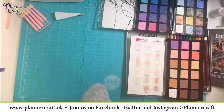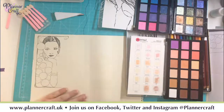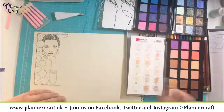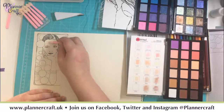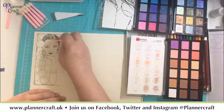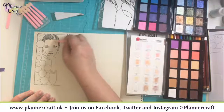Now let's go to our Ingres paper and we can do the same again. So this is where you're going to see the difference. So we're going to start off with that middle tone in the skins and we're going to go over the top, and you can start to see that the colour is going to sit differently on this paper.